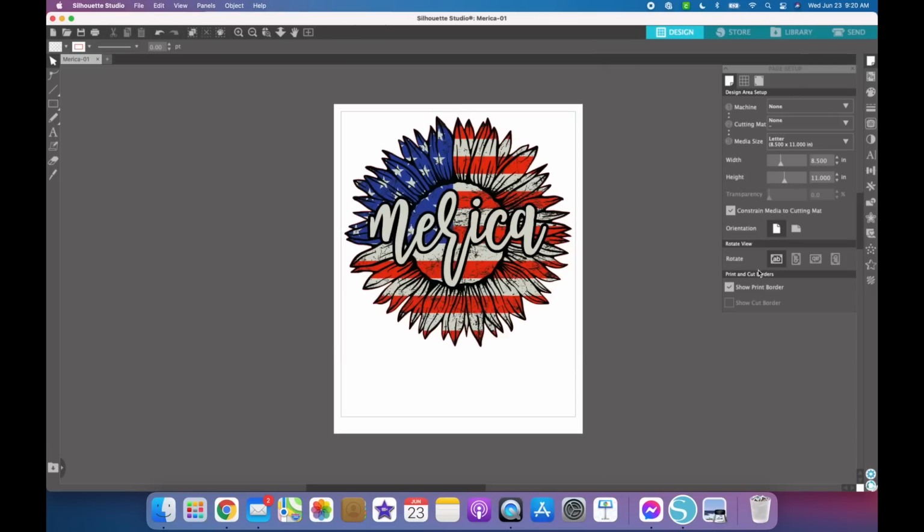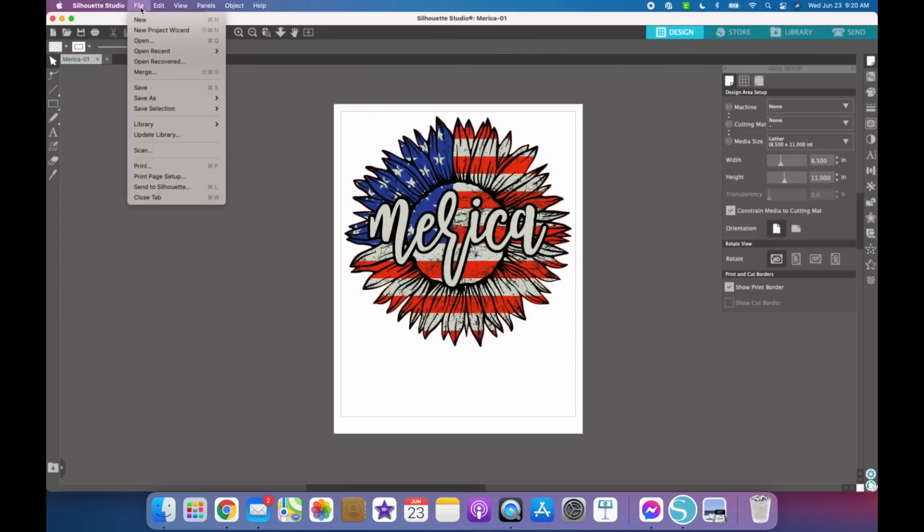Now that I have all of that set up and this is inside my borders, I am going to go up to File and I'm going to select Print.